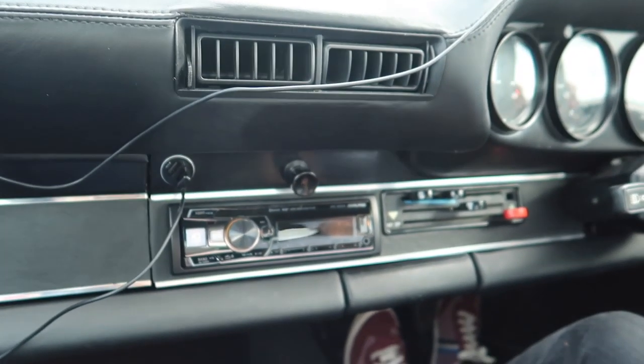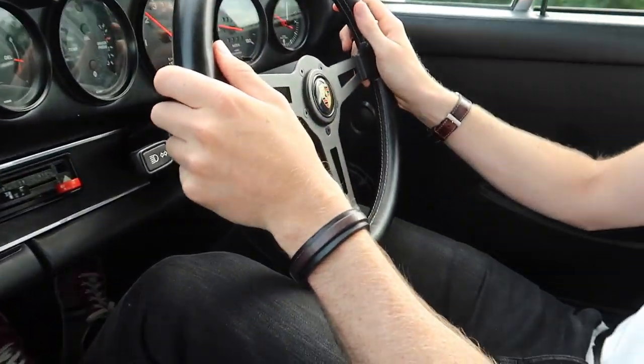Although we were just talking to someone who sells classic cars, pre-war stuff, that's hardcore. And he looks at this and goes, this is digital, what are you talking about? Exactly, it's got a stereo. That pre-war stuff, you're literally strapped to a bomb at 100. You're not strapped, no seatbelts. I don't know if you'd rather be strapped to the bomb or not. But that thing is pretty intense. But yeah, it is really cool in here. The cool thing is you've got that stereo. I really like the steering wheel.